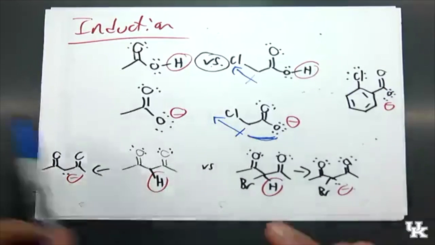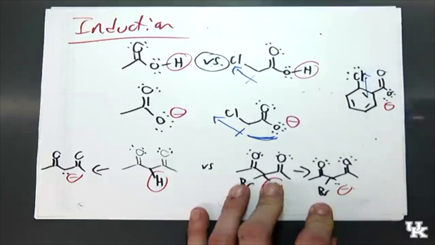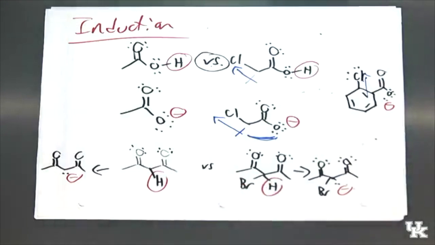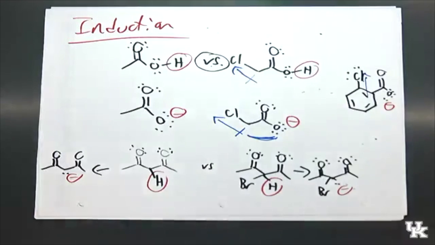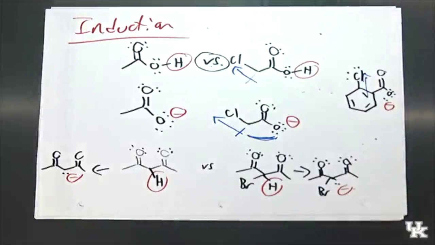Where you have a dipole that goes away, and the negative charge is a little stabilized that way. There could be many dipoles that are created, but induction is a larger umbrella that the conjugate bases can be stabilized by. Would anyone like more on induction before we go on? I'm going to cover it again, but I'm going to move on to orbital unless there's a burning question right now. Yes?